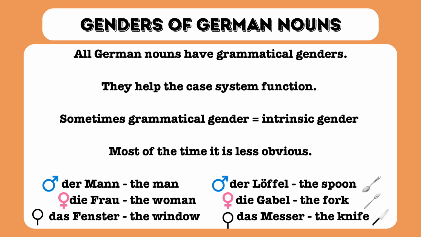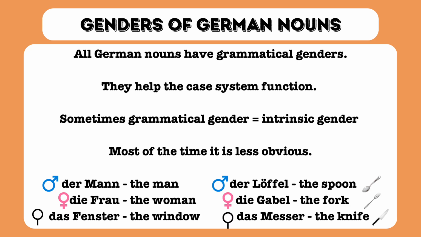While it is true that you will usually have the intrinsic gender of something match the grammatical gender of something, it's probably better to think of these things as separate, because while it is der Mann for the man, and that's a masculine noun, die Frau is a feminine noun, and it's the woman, that seems to make sense, but other nouns don't really have an intrinsic gender. There's no reason to think that a spoon is masculine, but it is der Löffel. There's no reason to think that a fork is feminine, but it is die Gabel. Each gender of a noun is assigned mostly at random. There are some tips and tricks that we'll get to in a little bit, but basically it's kind of random, so you're just going to have to memorize the nouns as they come up.